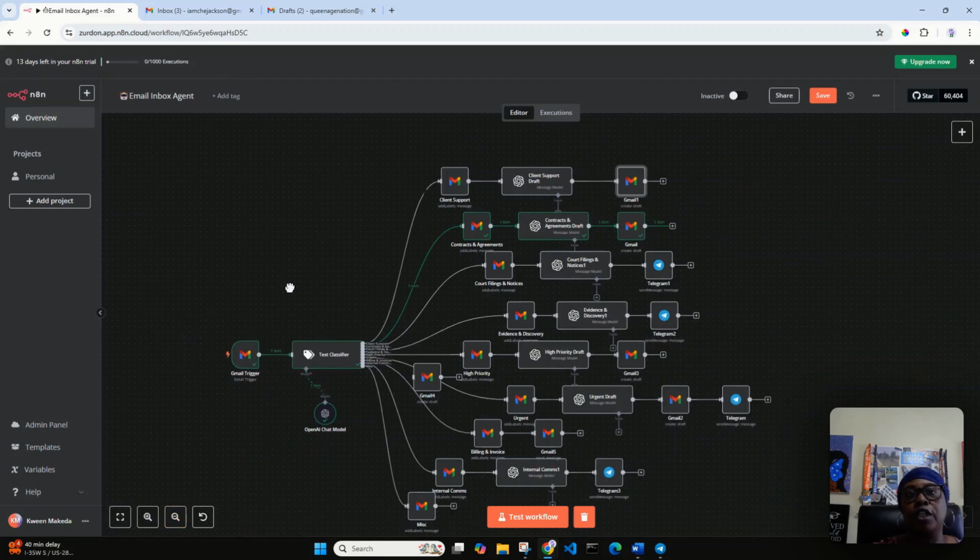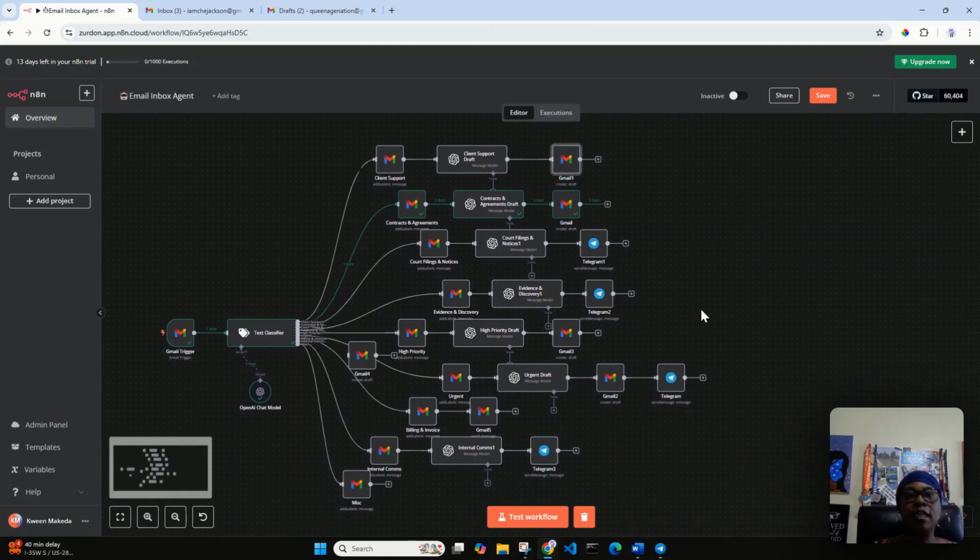So with urgent, if there's anything in the email body saying it's urgent, immediate assistance, or something like that, not only do we want to have a draft ready because we need to respond to it, we also want a message telling us on Telegram that there's something urgent that needs my attention.